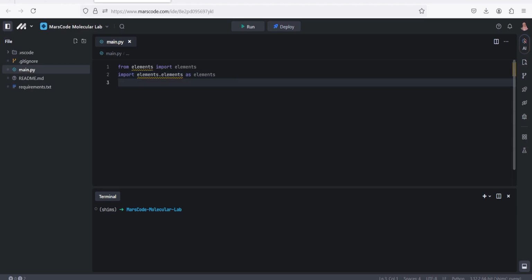And then we also have to import the periodic table. So import periodic table as well. And these libraries, like I said, we're definitely going to have to install them in the terminal or shell, because if you try running this program, it will give you an error because these libraries are not installed yet.